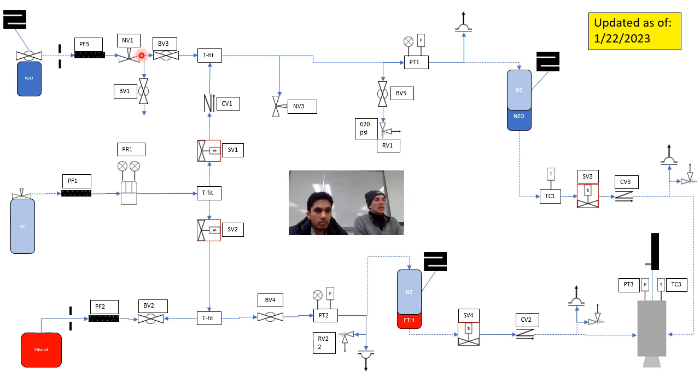Then you want to disconnect the flex hose that connects the ball valve to the particulate filter PF3. And then you want to move the bottle far away from the test end, assuming you're done with it. So 200 feet away, whatever it is. You do not want it to be near the test end.